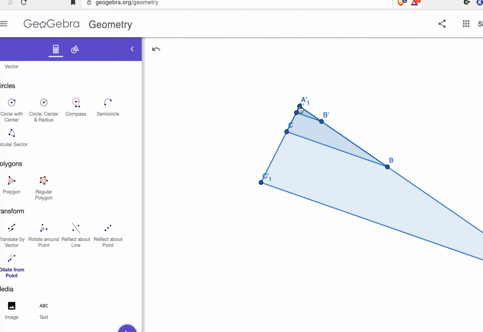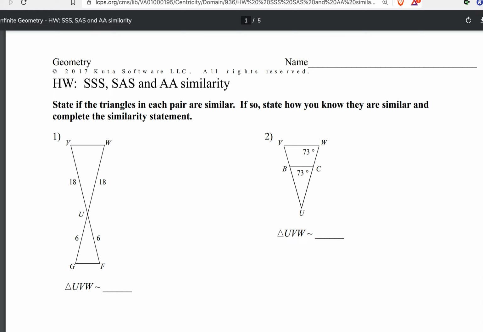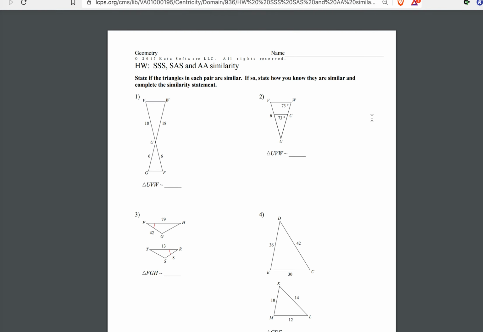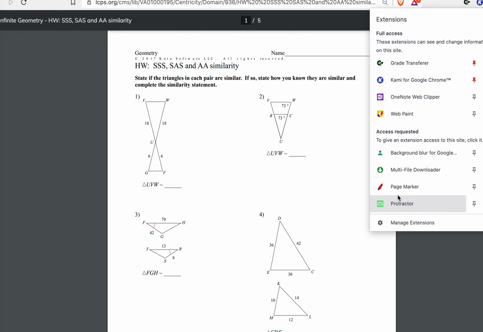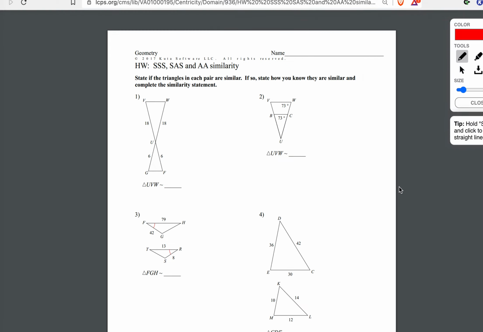So when things grow or shrink, as we're seeing here, we put in 3 or 2 or half, everything grows by that amount. So that's what's important to show when we're doing the triangle similarity properties. So the 3 properties we've learned are side, side, side, side, angle, side similarity, and angle, angle similarity. Oh, there it is. So with each of these that have sides, the side, side, side, and side, angle, side, we're always going to have to check that the sides grew or shrunk, enlarged or reduced the same amount. So we'll have to make fractions. For angle, angle, we'll only need to find 2 or more angles.